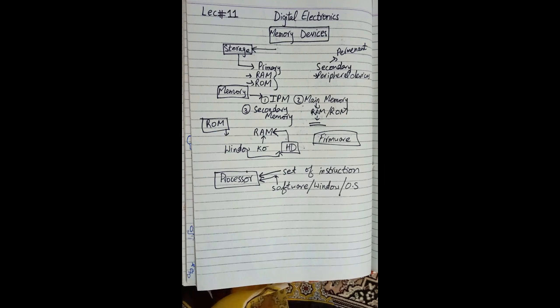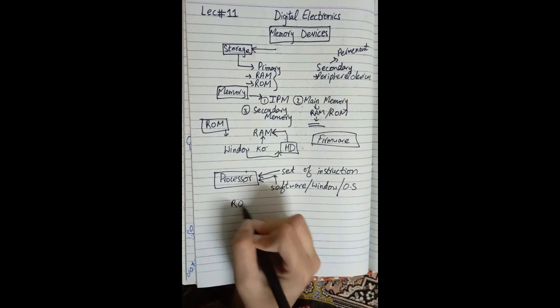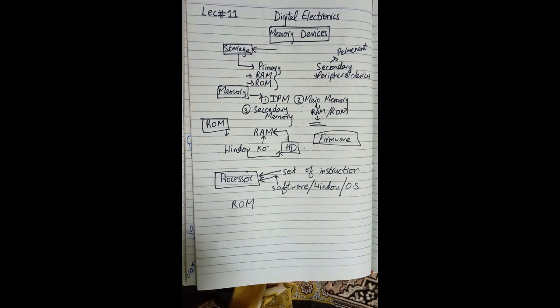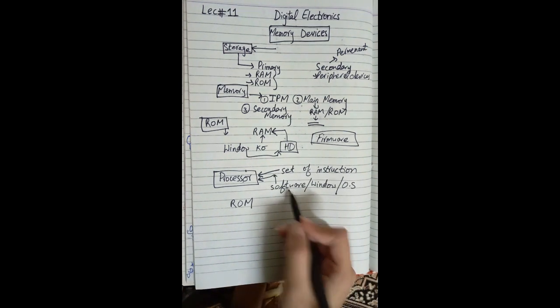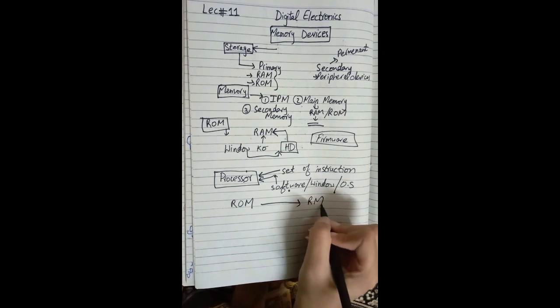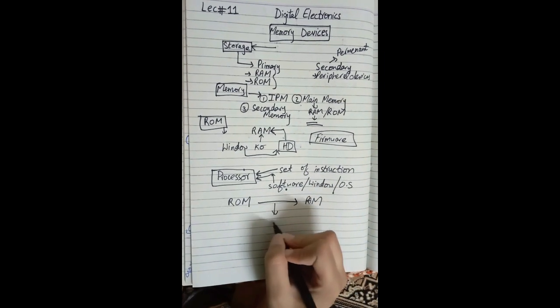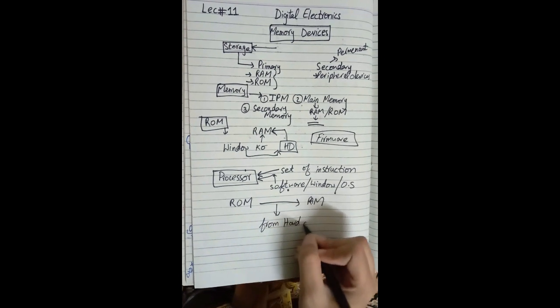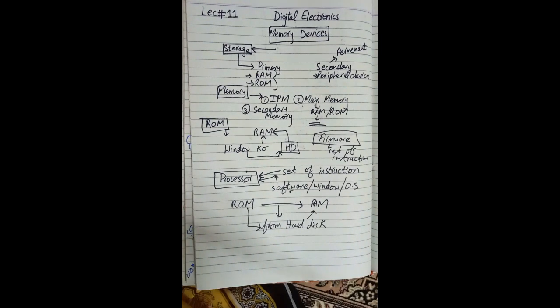अब रोम क्या कर रहा है, ये जो ऊपर बात बताई मैंने, रोम हमारे पास लोड कर रहा है सिस्टम को, लाइक ऑपरेटिंग सिस्टम को, सॉफ्टवेयर को फर्मवेयर का यूज करते हुए रैम में, कहां से, फ्रॉम हार्ड डिस्क। मैं इस बात को दोबारा रिपीट करती हूँ ताकि क्लियर हो। सेट ऑफ इंस्ट्रक्शंस का यूज करते हुए सॉफ्टवेयर लोड हो रहा है रैम में, फ्रॉम हार्ड डिस्क। रोम इज लोडिंग द ऑपरेटिंग सिस्टम बाय यूजिंग फर्मवेयर इन रैम फ्रॉम हार्ड डिस्क। क्लियर है अब ये पॉइंट। इसको हम कहते हैं बूटस्ट्रैपिंग। रोम इज लोडिंग द सेट ऑफ इंस्ट्रक्शन, सॉफ्टवेयर को लोड कर रहा है, दिस इज बूटस्ट्रैपिंग.